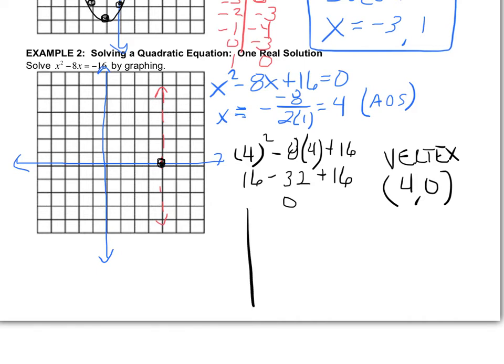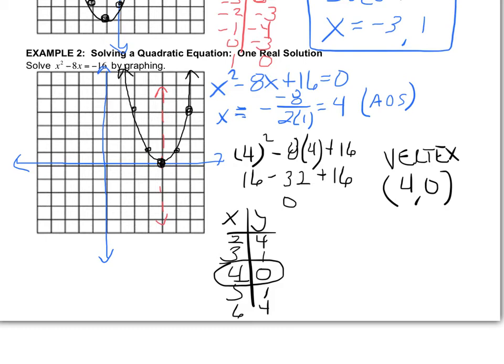And again, if I'm making my table by graphing, that will help me center where my table is going to be, because that gives me a good starting point, and I just need a few points around that. If I plug in the 3 and run it through that equation, I end up with a y of 1. If I push 5 through, I also get a 1. And then if I do 2, I get 4. And 6, I also get 4. So then I can plot those points. There's 6, 4. There's 5, 1. 3, 1. And again, I can draw a nice smooth curve.